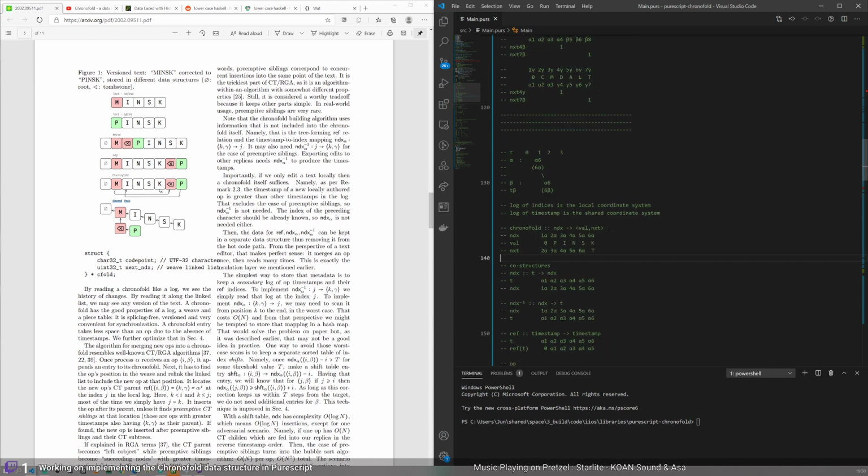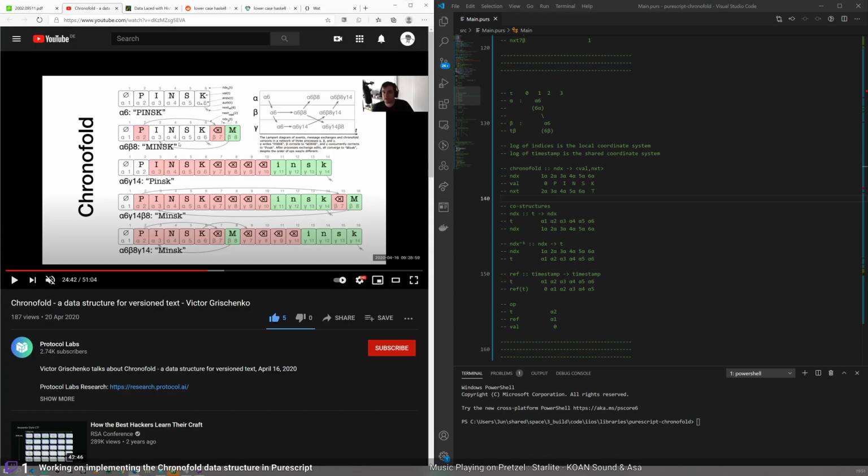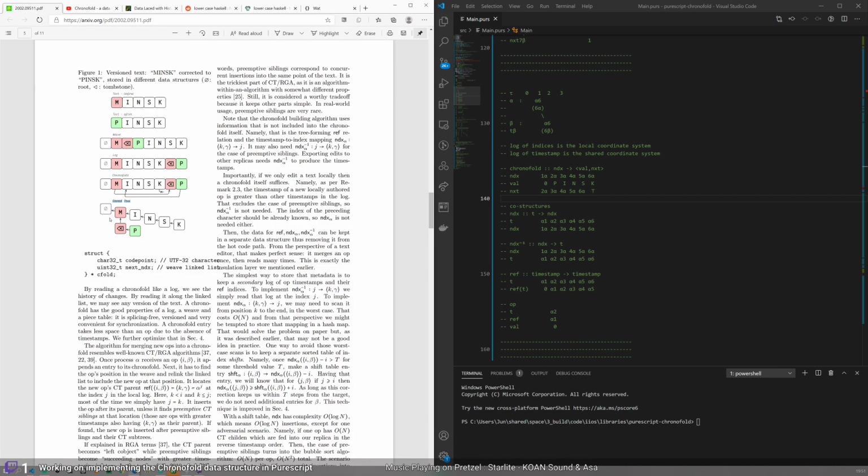I thought ref pointed to the thing that came just right before. But actually ref, as can be seen in this diagram, points to M, which solves it. If we know that the backspace is linked to M, then we know that we need to delete M. Okay, so that's excellent even. It's just that I completely misunderstood.